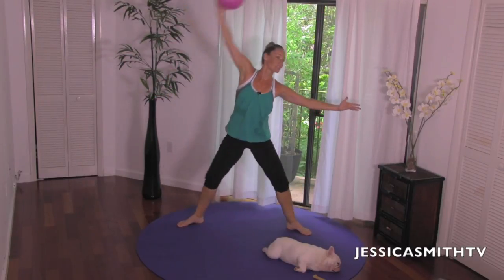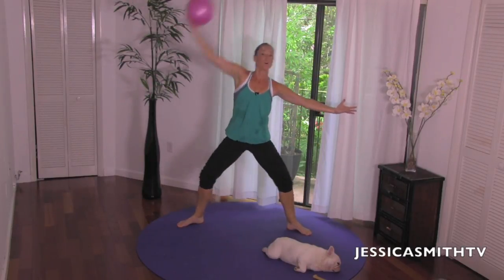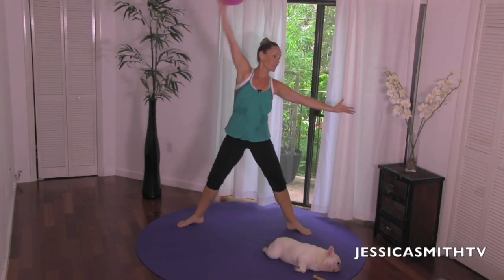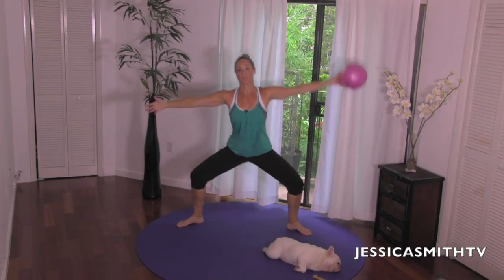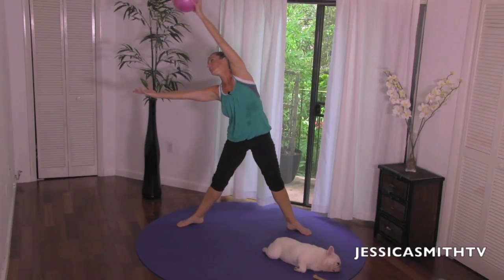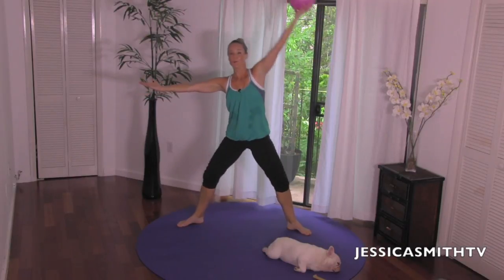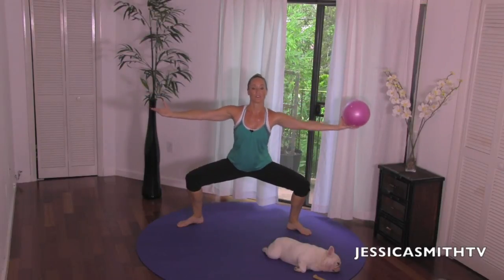Single tempo. Eight. Reach. Seven. Six. Five. Four. Three. Two. Hold. Switch. Hands come center. So we lift. Out and over. Plie. Make sure the ball's in the other hand. You're reaching. Out and over to your left now. Good. Are you ready? Single count.